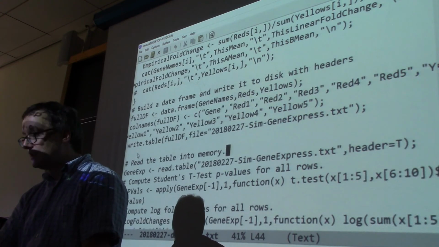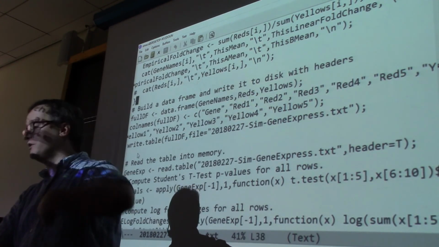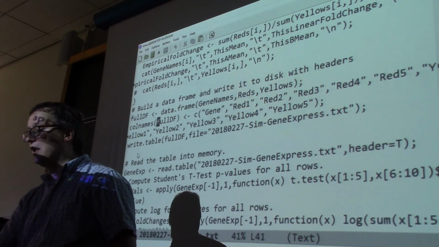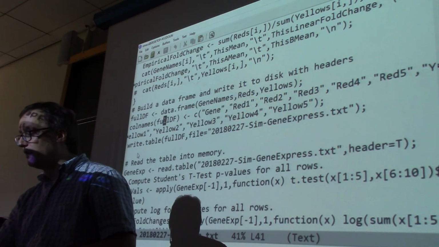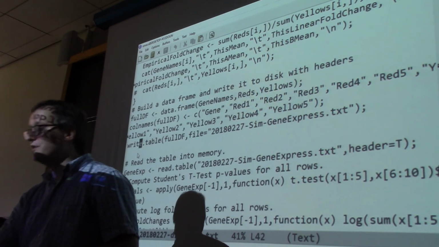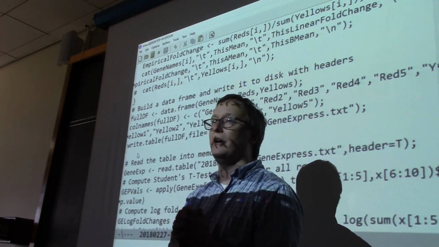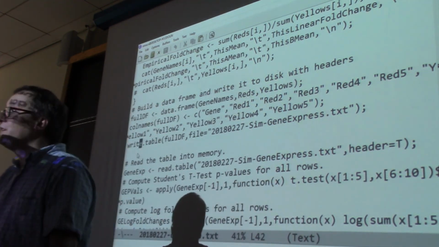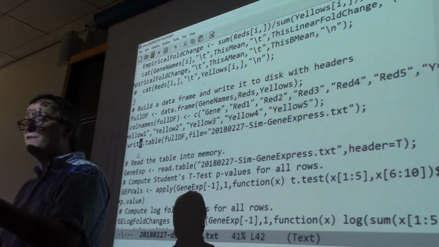Okay, at the end of the day, having finished all 1,000 of these loops through the gene names, I build a data frame from it using gene names, reds and yellows. I supply some column headers for the data frame that I've created. And then I use write table to dump it off to a file on disk. And you, in turn, have received that data file in your email. So it was a bit of an adventure just to find a way to make these data such that you would have known differences in there.